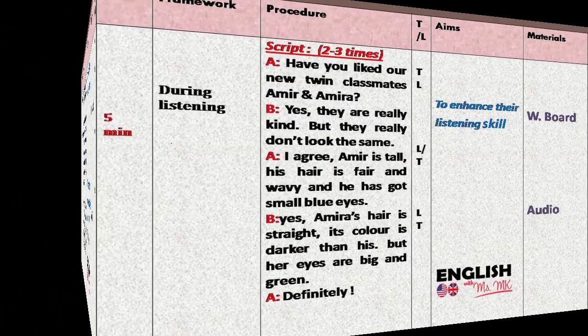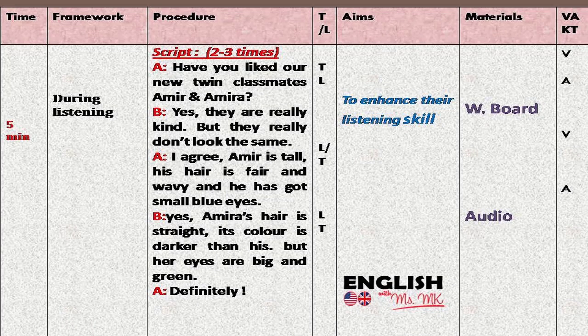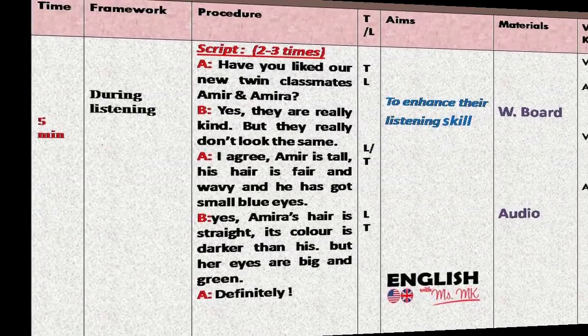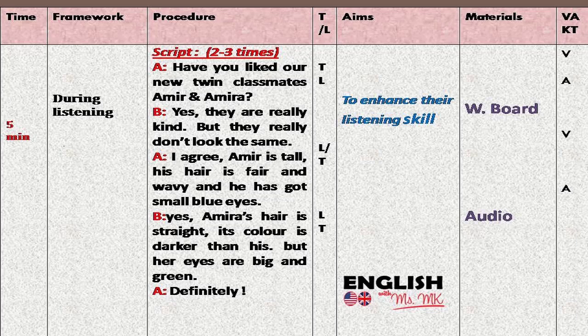Then we move directly to the during lesson phase or the while lesson phase. Here, it is the phase where your pupils are going to listen to the audio or to the script or to you. The aim of my during listening phase is to enhance their listening skill. Here, you make them listen twice or 3 times.